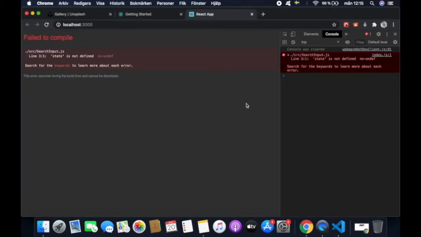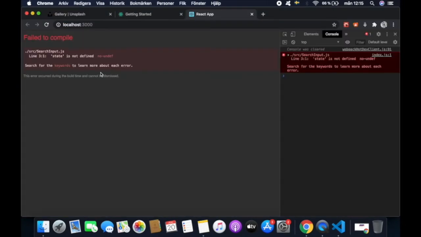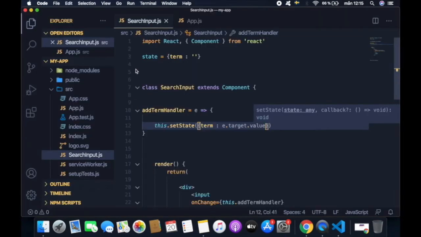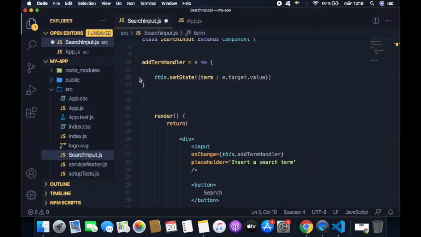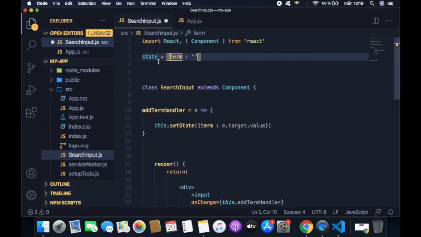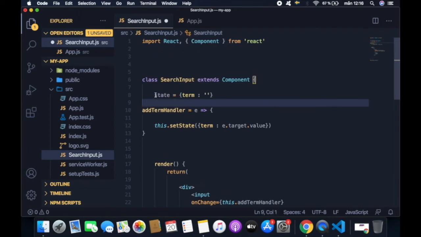We wouldn't see anything on this field. State is not defined. So we got this error essentially because the state is outside of the class, it is my mistake. I didn't notice that actually.